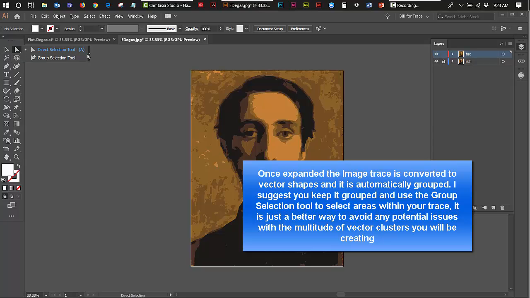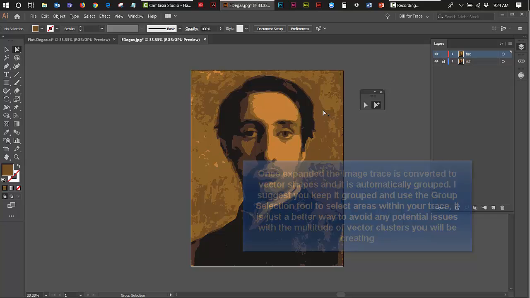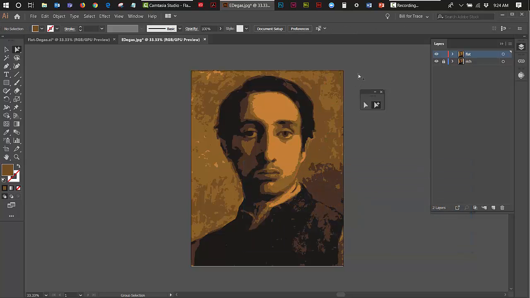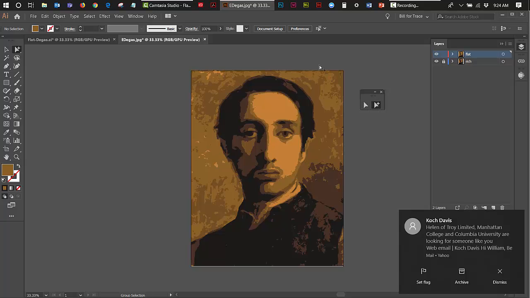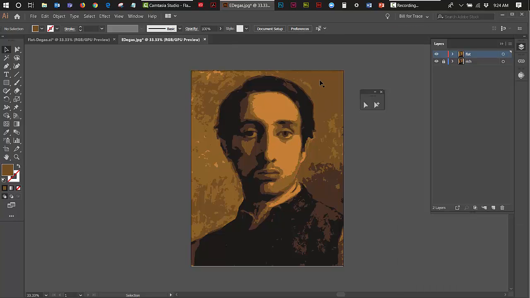I can either come in here with my group selection tool, bring that out and put it over here. If you click on this thing with the group selection tool, you see how you can just click one piece of this? So anyway, I am going to click some of these little areas up here with this group selection tool, and I'm going to change the color to that color right there. So all of these colors that I'm grabbing, see how it's changing all that? I'm doing this because I'm further flattening the art. I'm actually making this thing even flatter by modifying these colors.